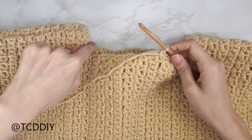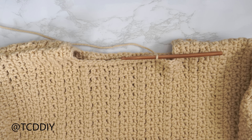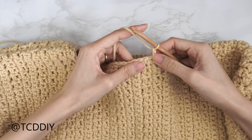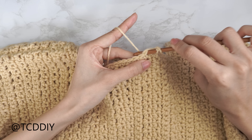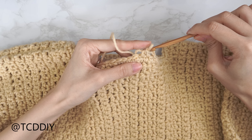Now that our bottom band is done, the next thing we're doing is our collar. First, make sure work is right side out. Insert your hook into any one of the side rows along your neckline, insert your yarn onto your hook, pull through, and chain one to secure. Since we're working across our neckline, we're putting one single crochet into every side row. Find your first side row — if it's a single crochet row find the top loop and insert with one single crochet; if it's a mesh stitch row, find that top loop and single crochet once. Keep going all the way around. When you reach the shoulder portion, put one single crochet into every stitch. When done, slip stitch into that chain space.